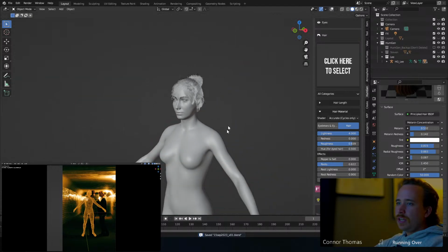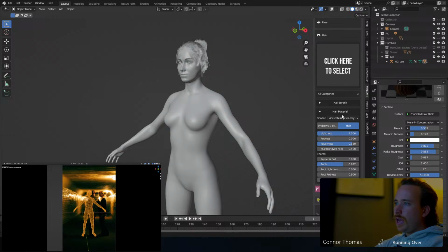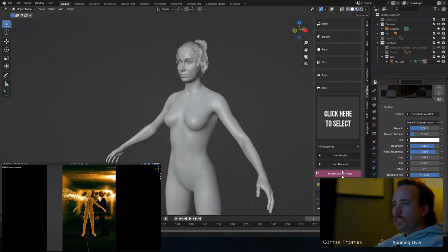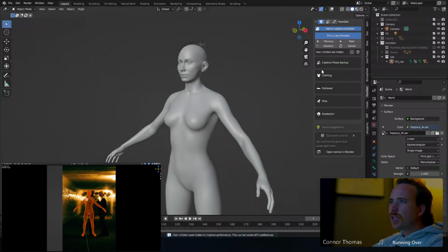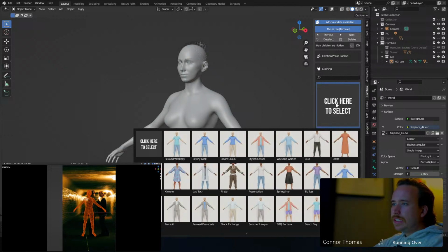And for her, we can actually select the same clothing that we had on him, because they're wearing fairly similar things, just slightly different colors. So let's finish the creation phase. Make everything a lot easier if we just didn't have them wearing any clothes anyways, right? Let's go to clothing, and we're gonna select the same preset in here for her.